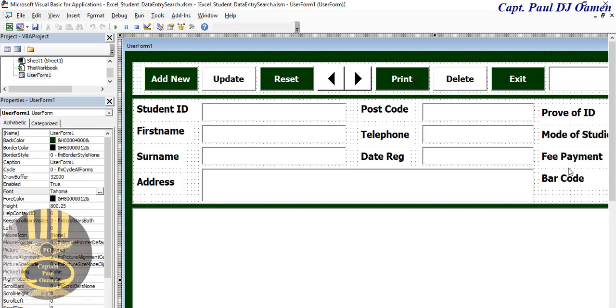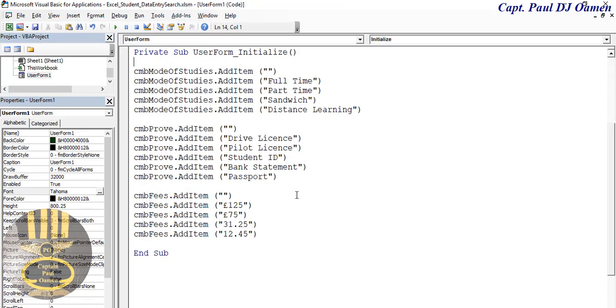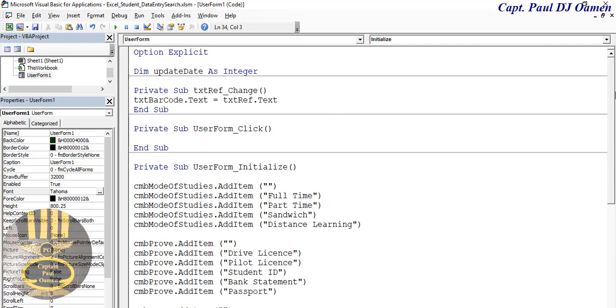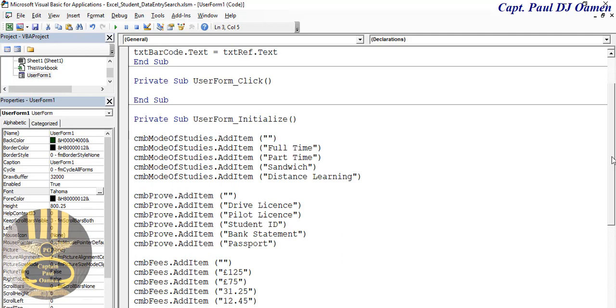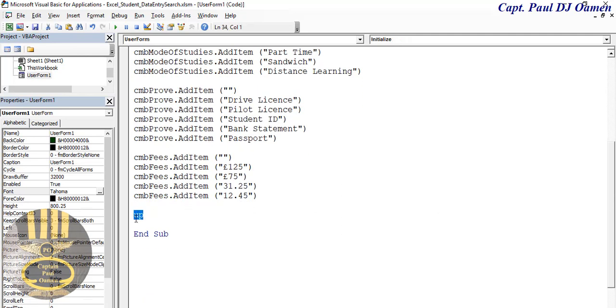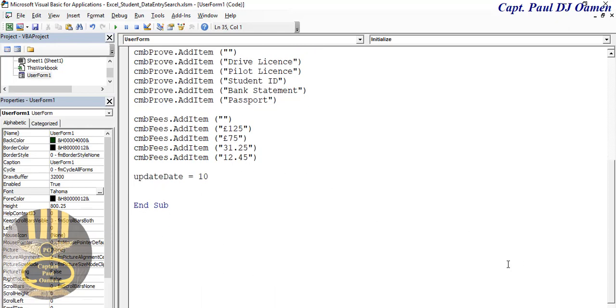Okay, the next thing I want to do is go back straight into my Initialize. So first, let's press enter. The variable that I declared right up here, that I call update, grab that, and I'm going to make the value 10 equals 10. Now I want to assign as follows.